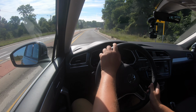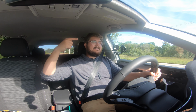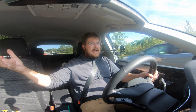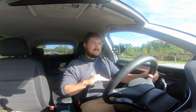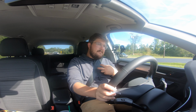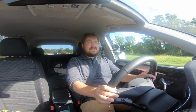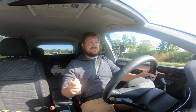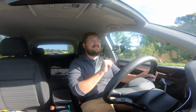If you bump up to the SE or SE Black Edition and then SEL R-Line, more and more features become standard and then more become optional. For example, you can't spec a sunroof on the base one, but you can if you go up a level. I prefer the a la carte ordering thing, but I don't know. I think if you're just going to go base, great car. Really good sound system for a base one too. By the way, you don't get the Fender audio until you get the maxed out one, which is like $10,000 more.